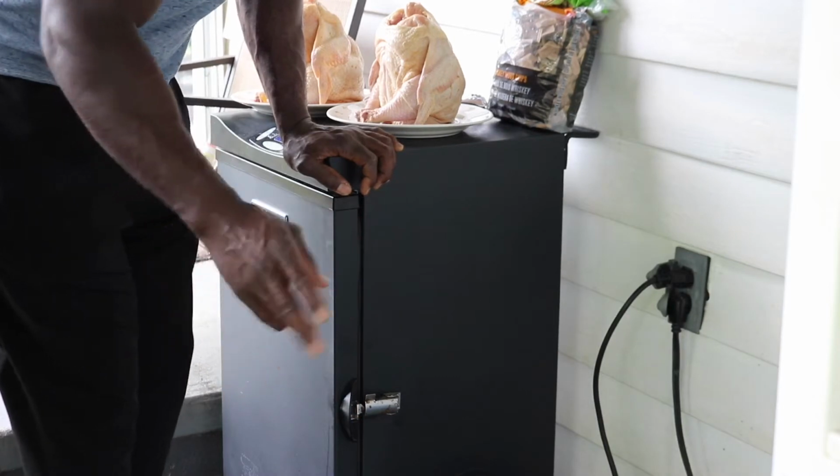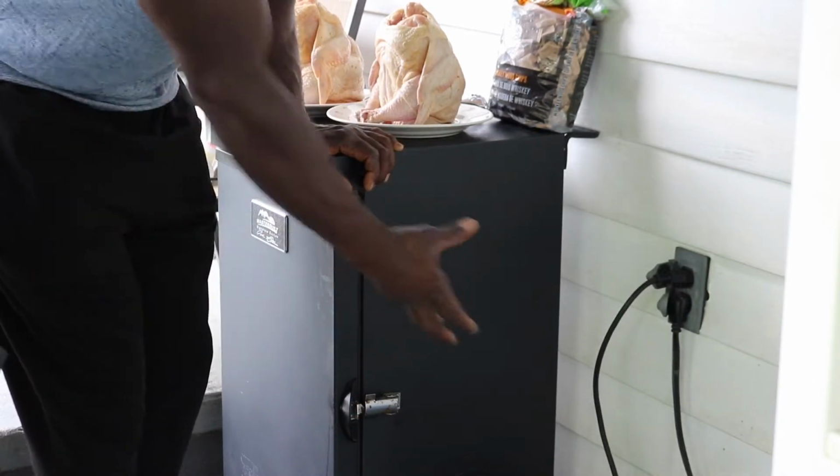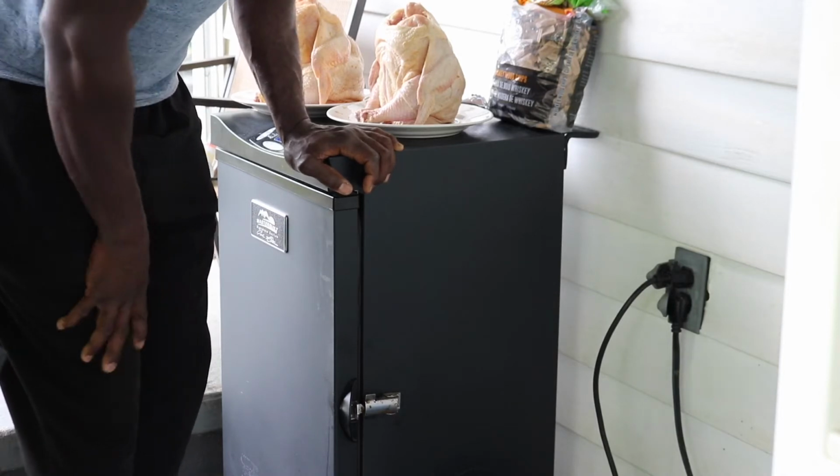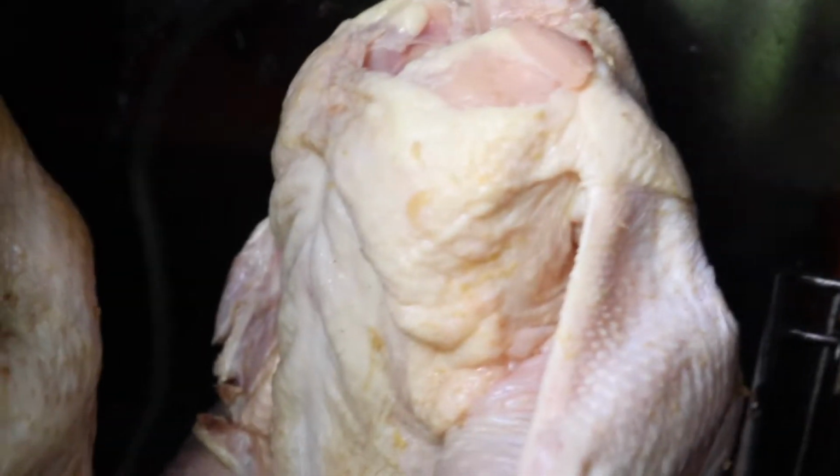But a little trick that it took me a long time to figure out: be careful when you open this because it's going to engulf your face in a lot of smoke. One time I did it and I almost passed out from all the smoke. Show y'all what they look like in there chilling beside each other. That's the daddy and that's the little brother.